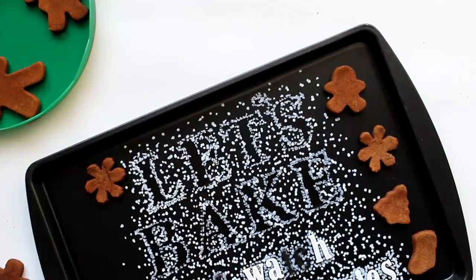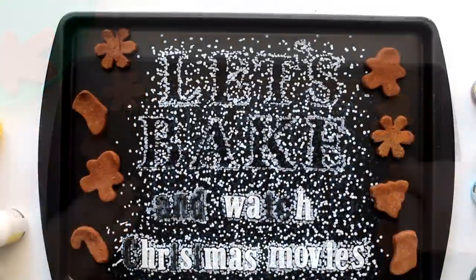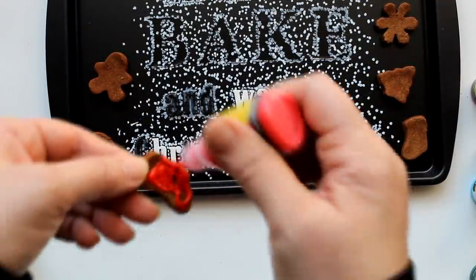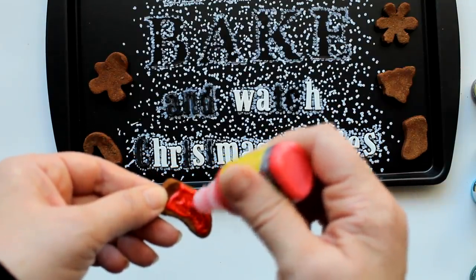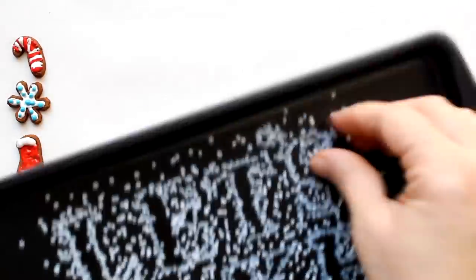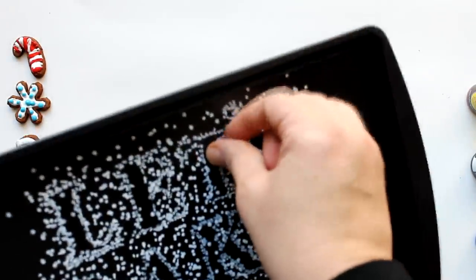Now I'm going to go and add my little embellishments that have come out of the oven. And since we want to add some color to those, I'm going to use some puffy paint to decorate them, much the way you would if you were decorating cookies with icing. So I just went ahead and did my little stockings and my little snowflakes and all of the different embellishments with the paint. And now I'm going to go ahead while those are drying and remove the stickers.